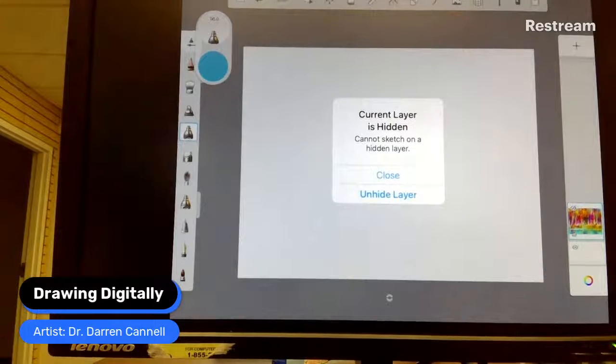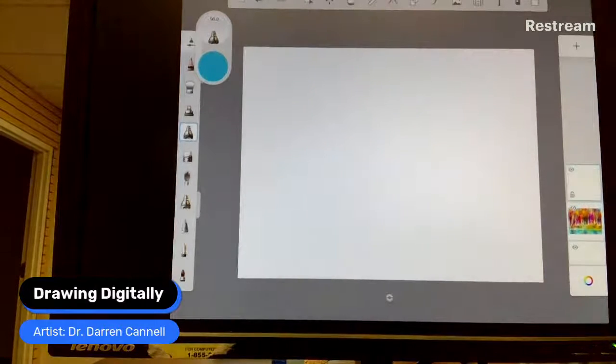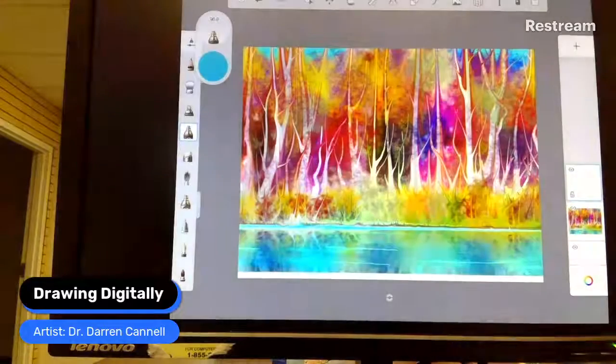So I'm going to work on a separate layer. From what you can see there, I've got the original painting just sitting off to the side there. You guys won't have that. You'll just have the one layer. I'll put the original up every so often, just so that we can see what we're working towards, okay?